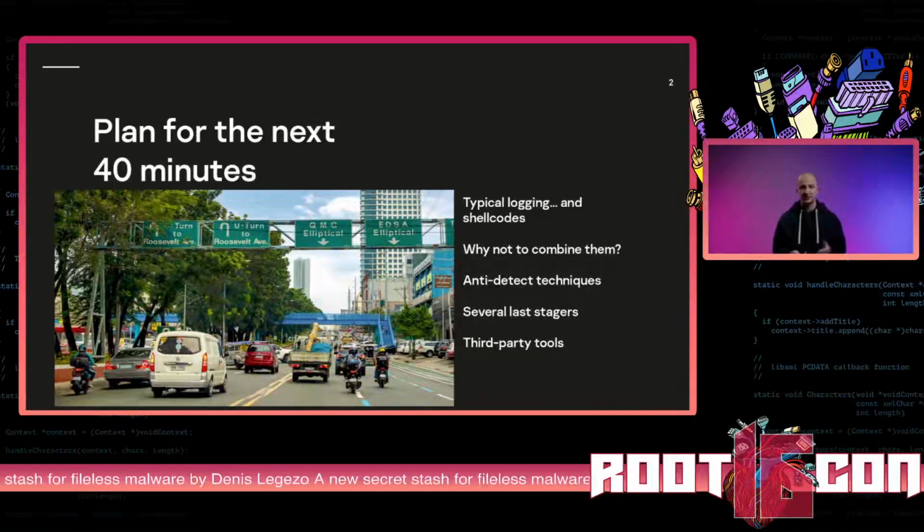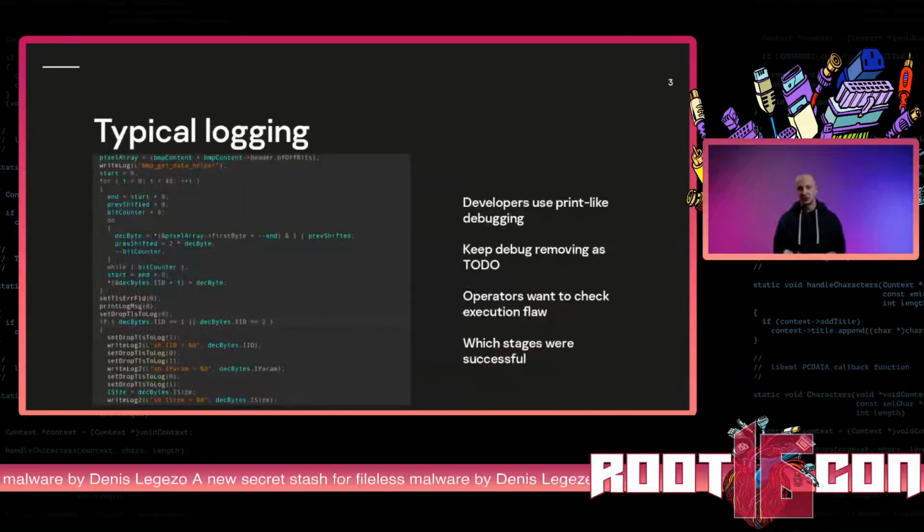And let us start from the very first point. What does any reverser, any malware analyst, think about logging? If you are like me, taking a look all the time inside malware, you can see code snippets like here on this slide. So the author of the software needs to debug like any software developer, right? And while debugging, that bad guy could implement the approach of putting messages into a log.